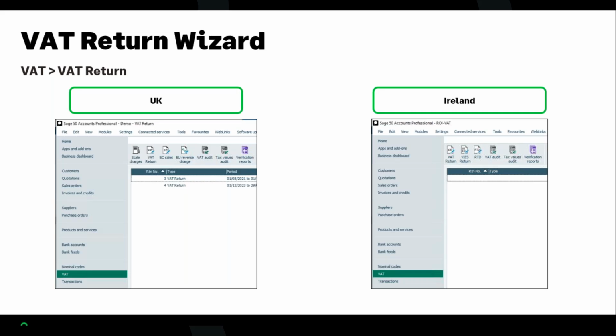There is going to be differences throughout. So if you are opening your demonstration data, which I encourage you to do so, or your practice data, which again, I encourage you to do so, and you're going to be clicking along with me today. If you are in the UK, you'll see what I see. Obviously different company names, different values, etc. If you are in Ireland, you're going to see something a little bit different. But again, the mechanics are all the same, so fear not. But if you can click along, please do so. If not, you can do that when you receive the recording later on as well, if you just want to sit down and enjoy the demonstration as it is.